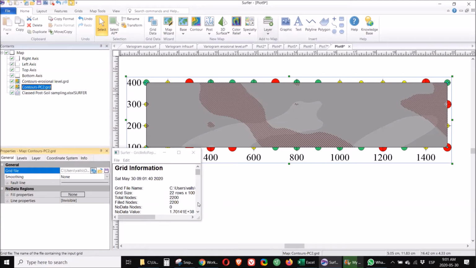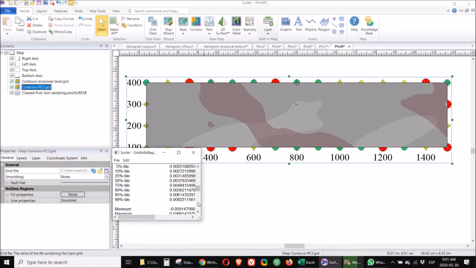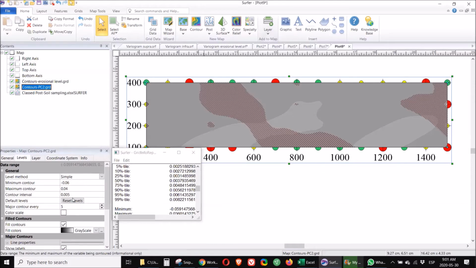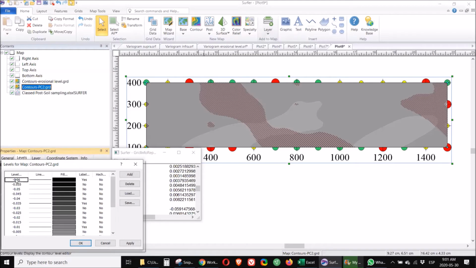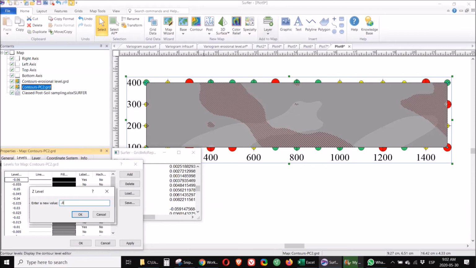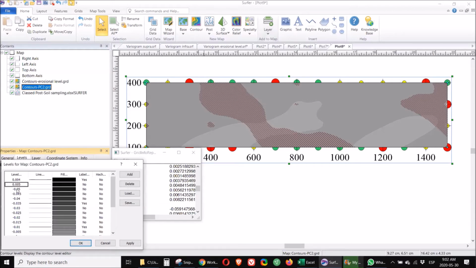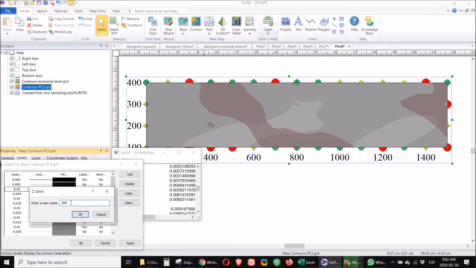We need to have the 3 levels of anomaly. So it will be 0.004, 0.005, and 0.006. So we go to levels, advanced, edit levels, 0.004, 0.005, 0.006.